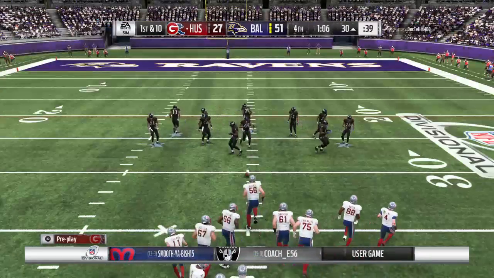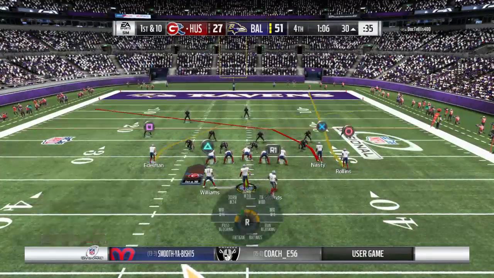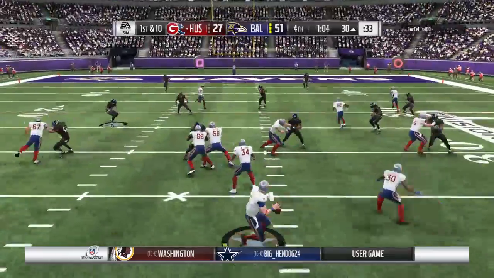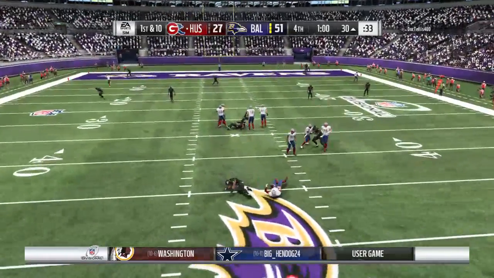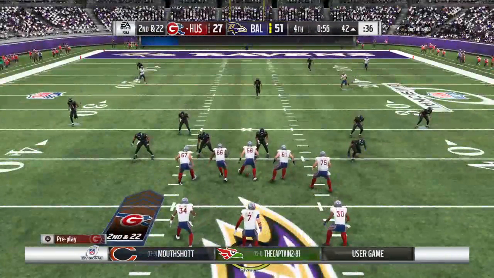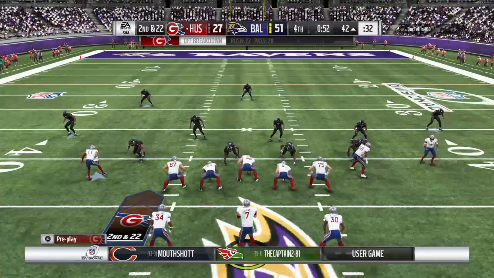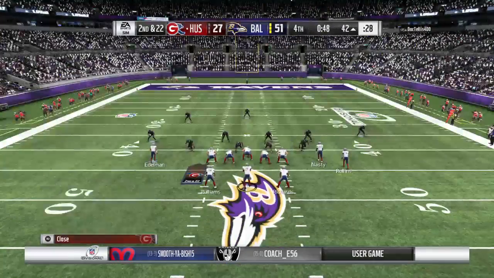So how about this for a change in field position? From inside the 10, here's first down on the other side of the field. Hurry up, here we go. They go play action here on first down. And he's going to be grabbed and pulled down. They're going to need to get up and set in a hurry. Exactly what they were looking for. They've been giving up yardage, they've been letting them drive right downfield, but they got a sack right there. How about that for a little bit of revenge?